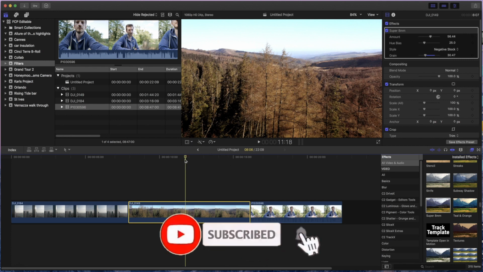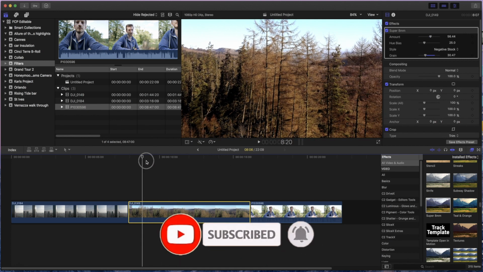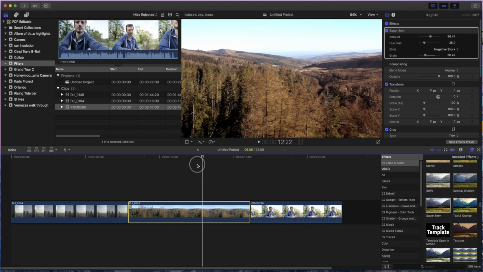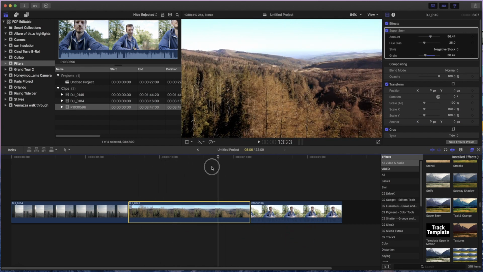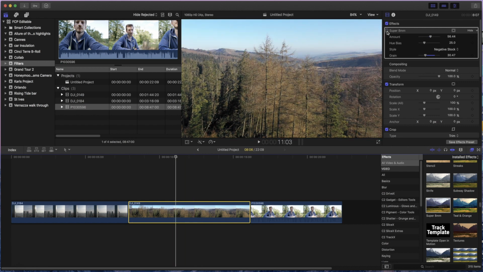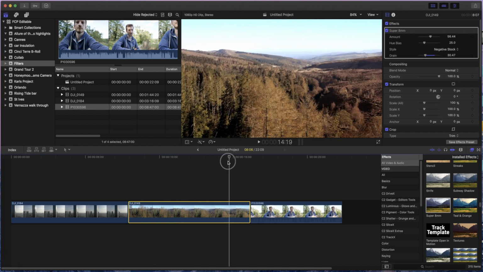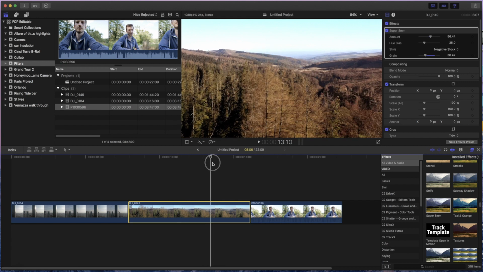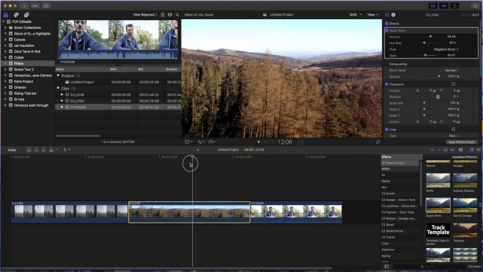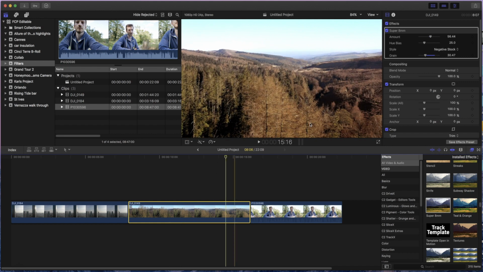Okay, so that's finished rendering. Just to have a little look at the scene, look at that, how cool that looks now. That does look like it's worthy of something in a film. If I just tick and untick this, you'll see the difference. That is such a difference. It looks really, really nice. I love the warm tones. It does give that cinematic film look to the scene. And I've not had to do any adjusting of my own exposures, shadows and highlights. I've not had to do color, saturation, nothing. I've literally put Super 8 on there and not really adjusted anything. So within seconds, that is how good you can make your footage look.